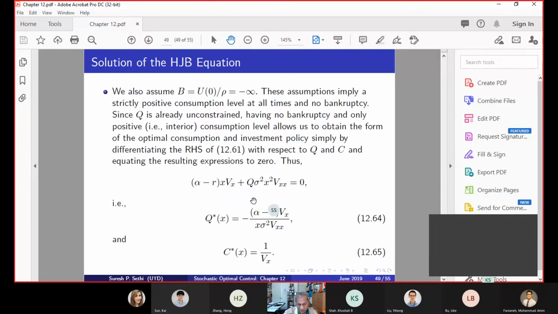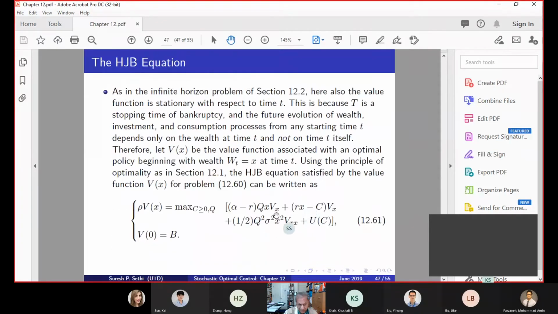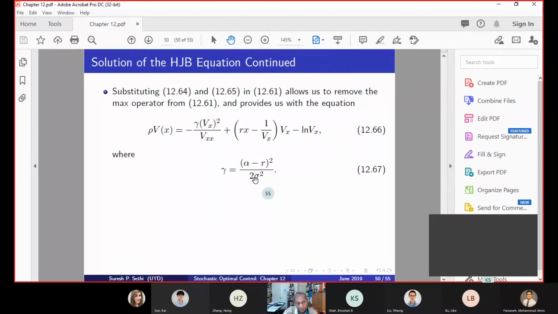And then we substitute these values in this equation, and we get an equation without max, and that's the equation that we need to solve. This equation looks very difficult to mathematicians. Merton did the guess and his solution was not correct in cases when u prime 0 is not infinity. And we want to solve this problem when u prime 0 is not infinity. That guess is wrong, and we need to figure out what to do. So we need to solve this problem.